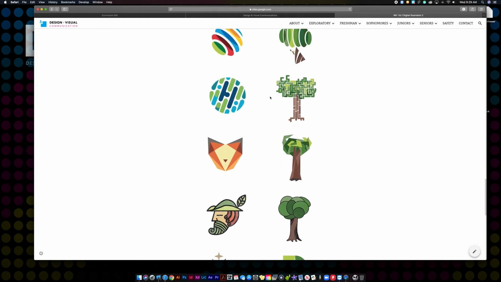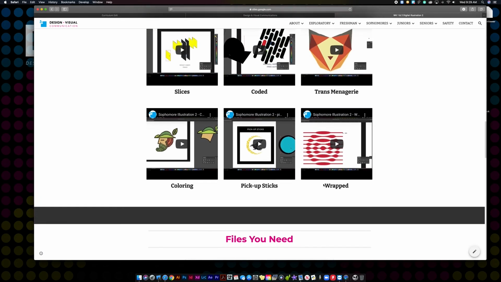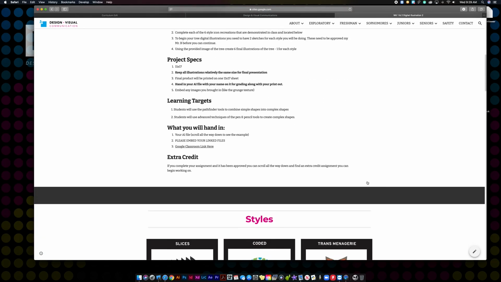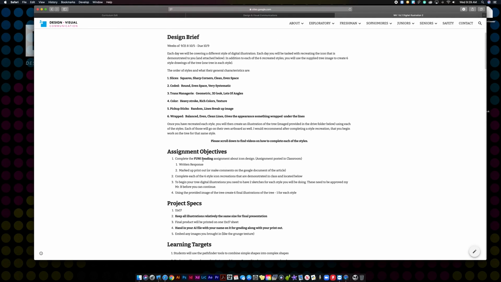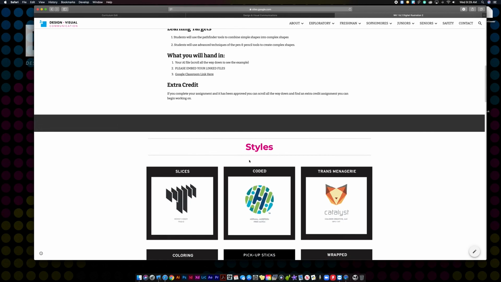And what'll happen is this will be a good portfolio piece down the road. And what you'll end up doing is just showing the tree photograph and getting rid of these for your portfolio. All right, but that's pretty much it. Okay, so the first thing to work on is the funny reading assignment. Once you get the funny reading assignment done and hand it in to me, then you can begin to go through all your styles and your processes.